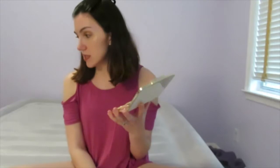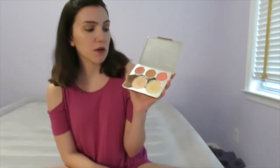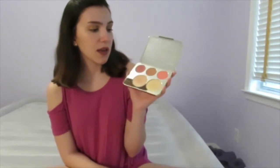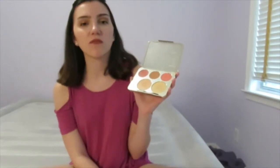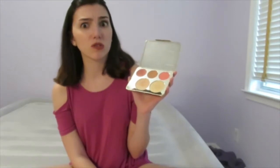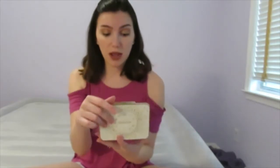Sticking with face — I bet you've seen this a thousand times — it's the Jaclyn Hill x Becca collaboration face palette. I love this. My little sister, who was five or six at the time, convinced me to buy it because it's sparkly. It has three blushes and two highlighters. The highlighters don't last as long as others, even some drugstore ones, but I love all the blushes — they're very pigmented, so brace yourself.